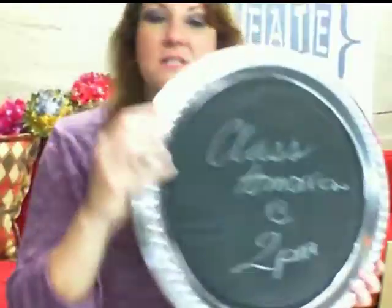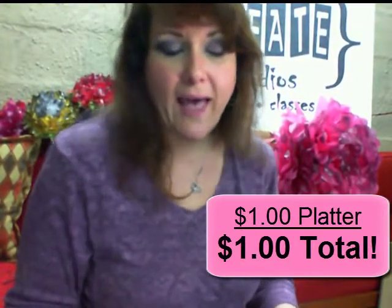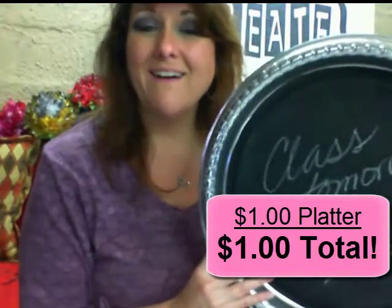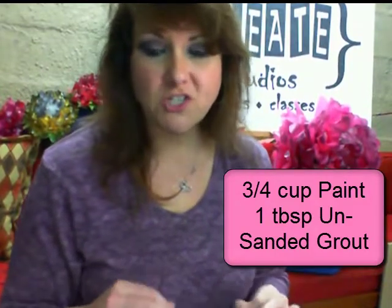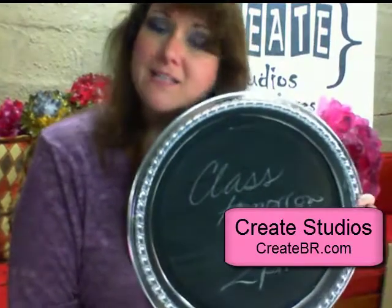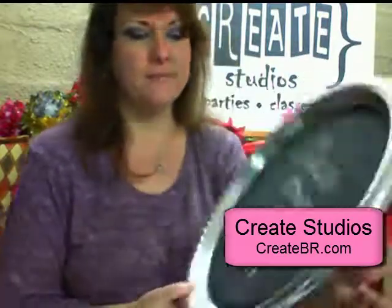Now you see it's ready to give as a gift. This was a quick and easy project, and it only cost me a dollar for the tray — the other supplies I already had. Remember: unsanded grout and paint, and that's it. You can make your chalkboard any color you want using this formula. It's three-fourths of a cup of paint to one tablespoon of grout. I just used half a bottle of paint, which was one fluid ounce, and just a tad of a teaspoon of grout. Mix it up, and it creates a nice chalkboard without having to spend eight to ten bucks on spray paint.